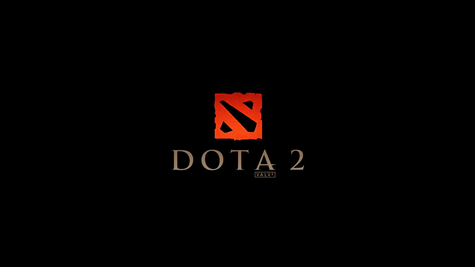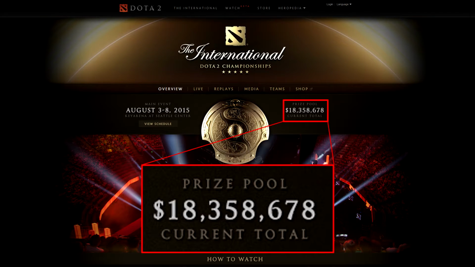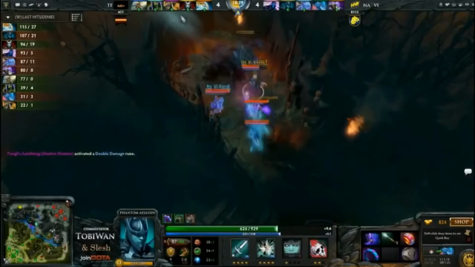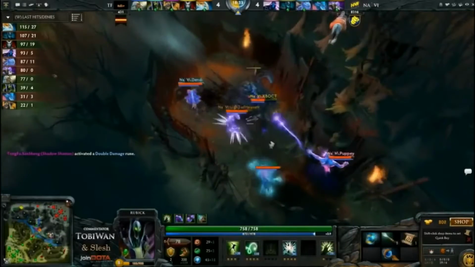Dota 2. It's a video game, and a pretty popular one right now. You might not know much about it, but you've heard the excitement during a major tournament. You've seen that this year's International has a prize pool of over $18 million. Even if you aren't interested in playing, you'd like to watch and see what all the fuss is about. So you decide to give it a shot.